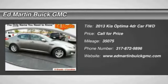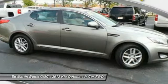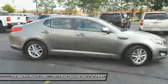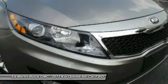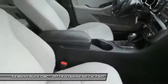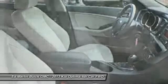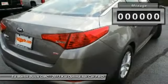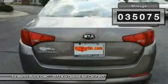The 2013 Optima. The all-new Kia Optima offers a new level of style and performance features from Kia. The Optima also features engine management systems like direct injection and turbocharging, which enhance performance without sacrificing fuel efficiency. Its smooth flowing lines speak of grace and style and offer a strong hint of European luxury. This vehicle has less than 40,000 miles.